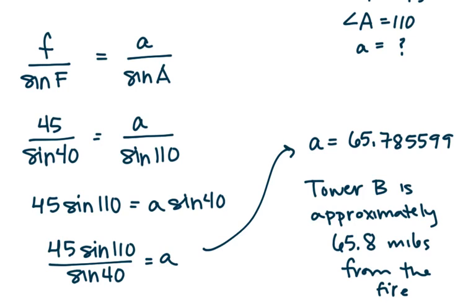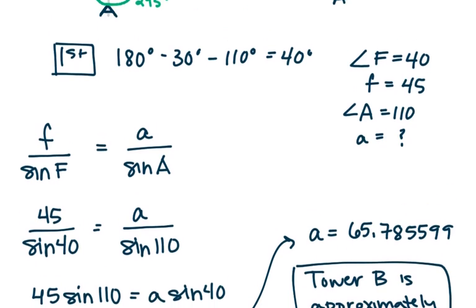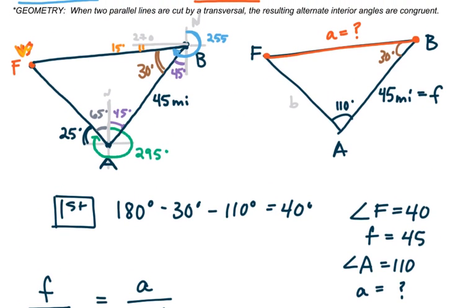So now they have used what they know and the measurements from where they've seen it. They took their data, pulled it together, and said, all right, well, we know exactly where to send the helicopters full of water. So there's my answer. Always be careful when you are rounding on MyMathLab to make sure you look at the decimal places requested. But we found this length here from F to B, from fire tower B to the actual fire F. That was approximately 65.8 miles away.